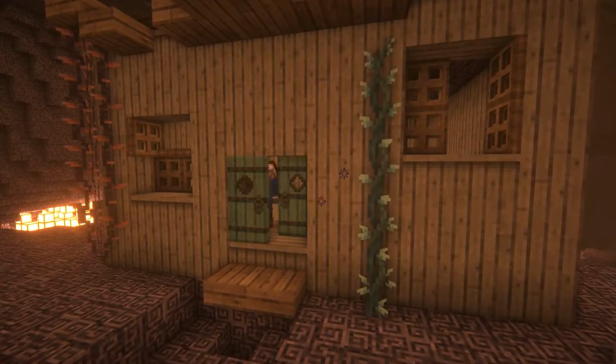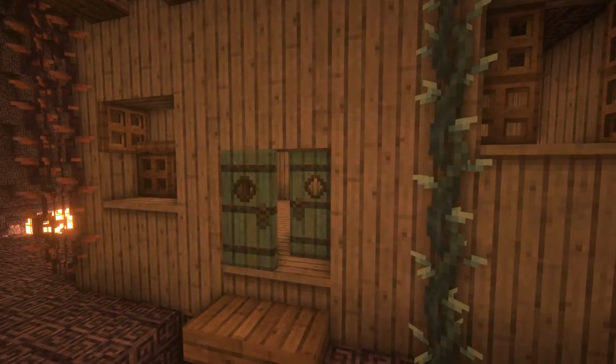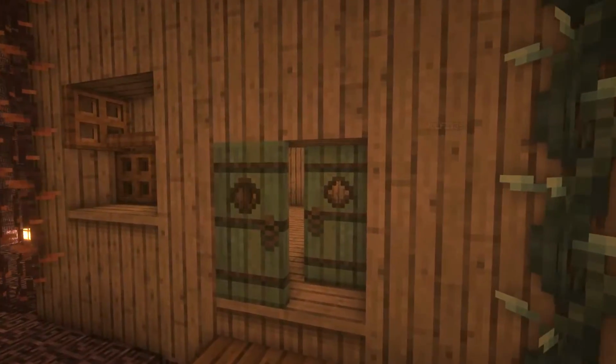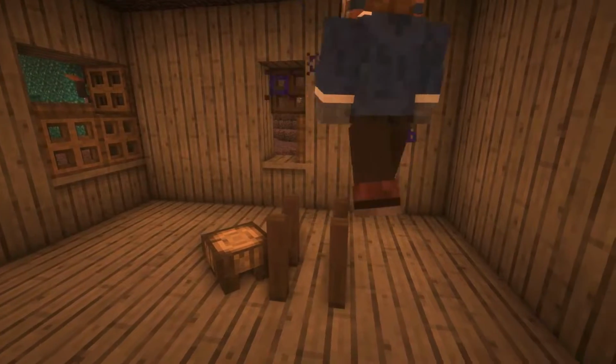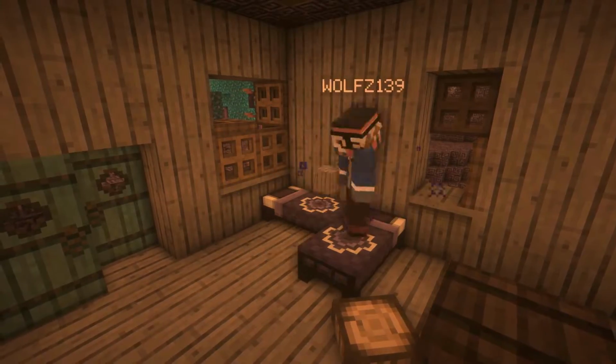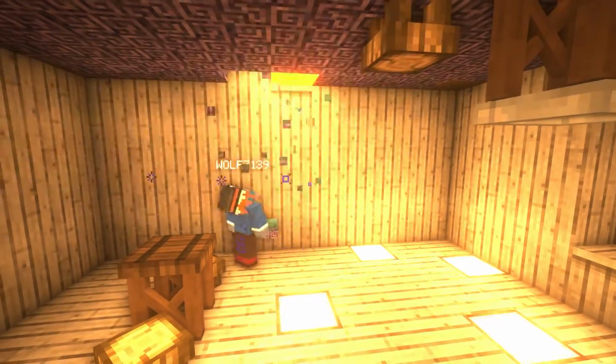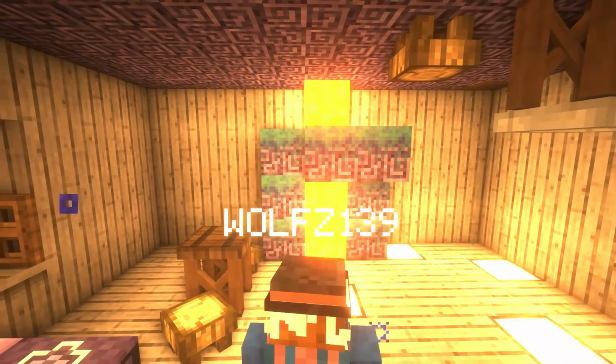And I found this really cool door design on YouTube, so I tried getting it into this build, and I think it turned out pretty well. The interior was quite simple. I created this bench and table, a couple beds slash couch, and a majestic fireplace. I mean, who wouldn't want one of these? It's really cold out there.